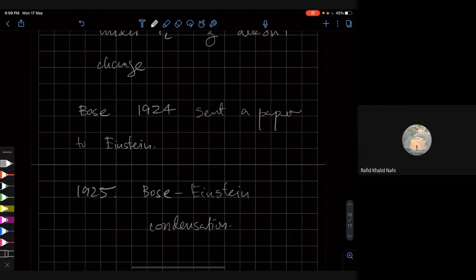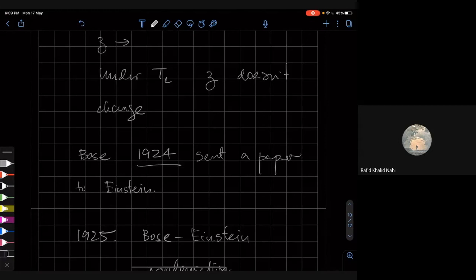You guys probably know that in 1924, when Bose-Einstein statistics was discovered, Bose was teaching at Dhaka University, and he actually discovered it in class. He made a mistake in class, and later he realized that the mistake was not a mistake, if you assume that particles are indistinguishable. That's what led him to discover Bose statistics.